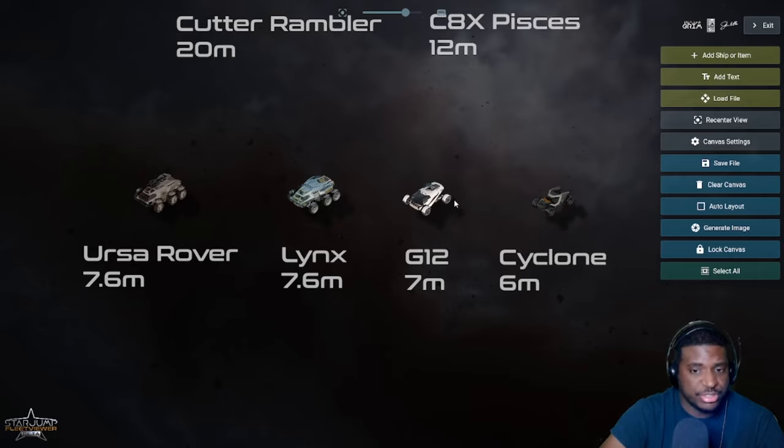The G12 really exemplifies all the features a good exploration ground vehicle should have — the ability to carry the new personal SCU storage boxes. The G12 has two size-mark guns, a fully enclosed cabin that seats two players, places for weapons, personal storage, and detachable components. Compared to something like the Cyclone, it doesn't have weapons and isn't fully enclosed, so the G12 is a very interesting proposition, especially at the price.